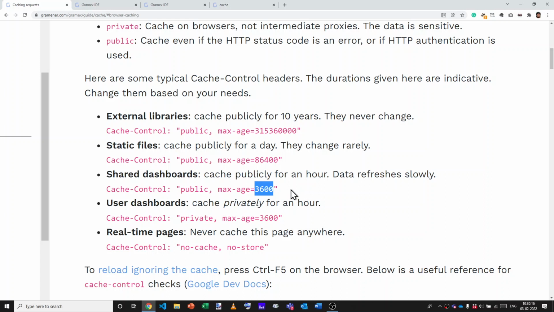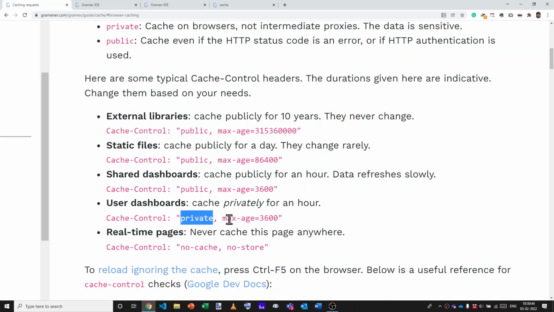Typically, you'd serve this behind a load balancer. So the load balancer will necessarily cache the page, and there's almost no way of actually forcing it to get the raw content. It is possible, but it's generally hard. If it's a user dashboard, then you can cache it, but cache privately, because different users, when they request the same page, may see different results. So in that case, you say cache control private for an hour.